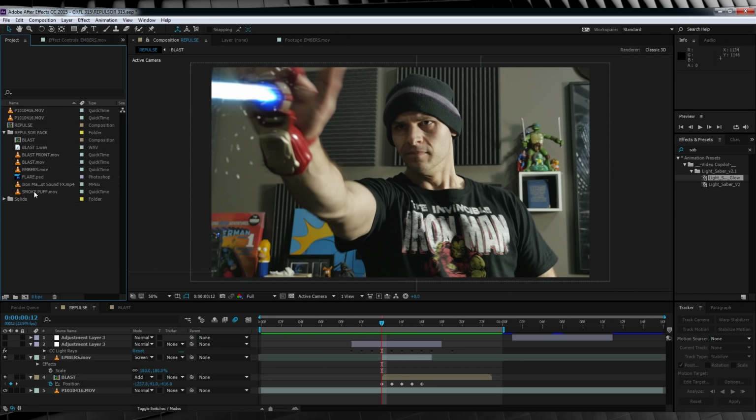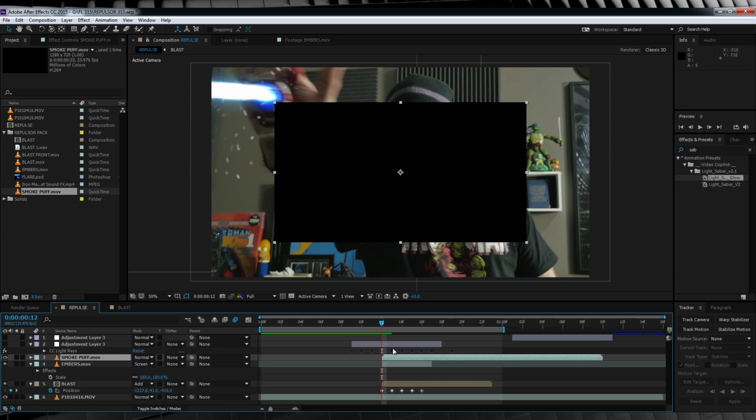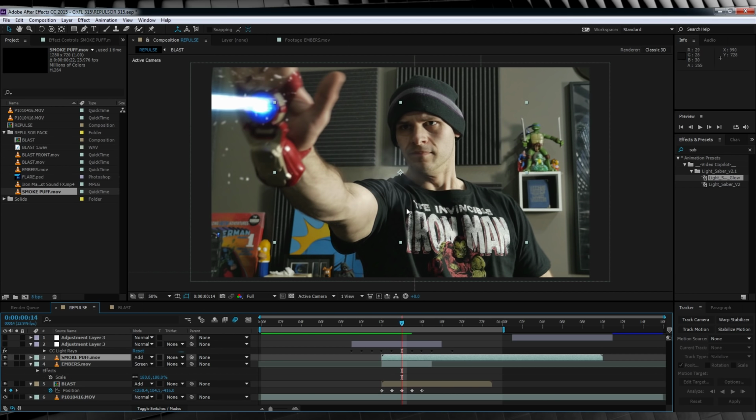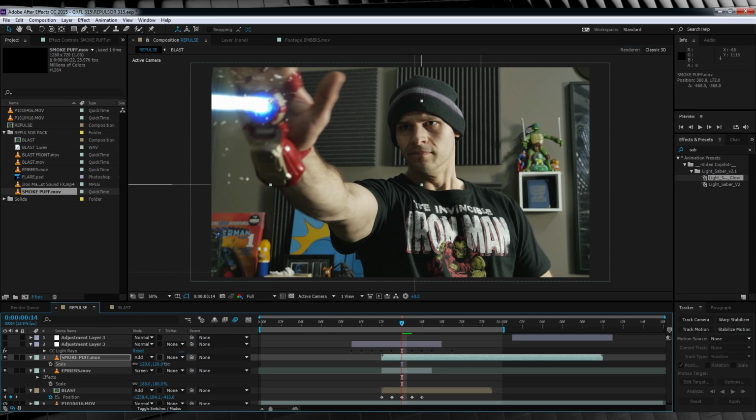Our second cherry, a little smoke. Let's head to the point of the blast on our timeline, hold shift, and grab our smoke puff, and drop it in. We'll then change that transfer mode to add. We use those position and scale controls to get it into place, and that's it.